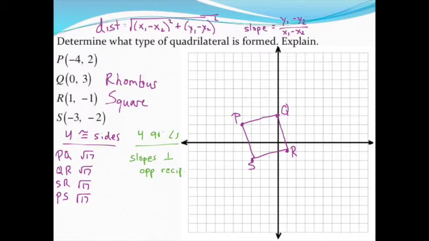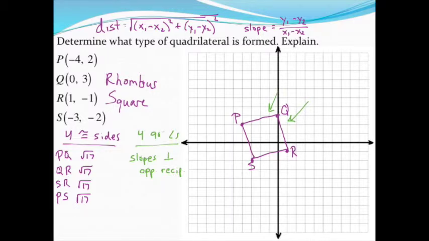Either using the slope formula, or remember, it might be easier to just count rise over run, I want to find the slope of this line, and I want to find the slope of that line. And if I can show them to be opposites and reciprocals, I would know that I have a right angle, and if that one angle is right, since all the sides are equal, all the angles are going to be right, and I would have a square.